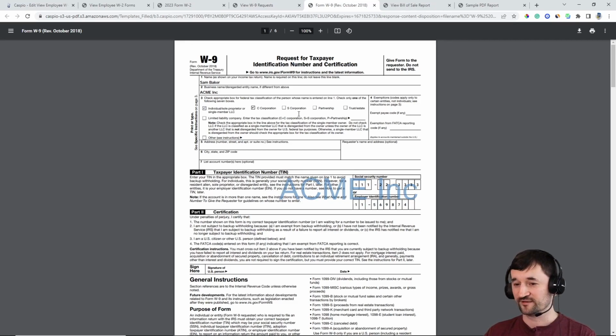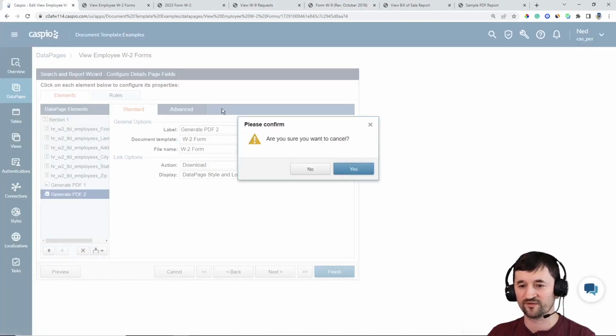And lastly, in this example, we have actually two different tables, but I'm not using the view. I'm actually using the option called display value from the parent table to swap out the user ID with the name. So I wanted to show you that even if you have two tables and you want to pull information from the parent table, you can do so with the option checkbox that we have when configuring the document template. So let's go inside Caspio and let's go to our document templates.